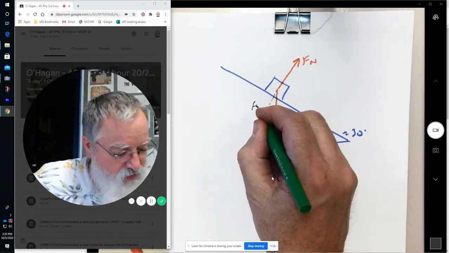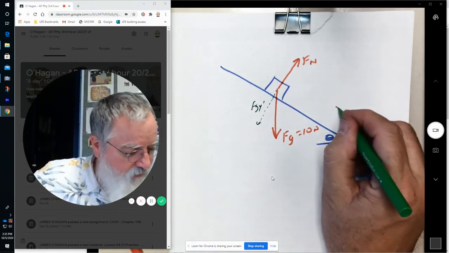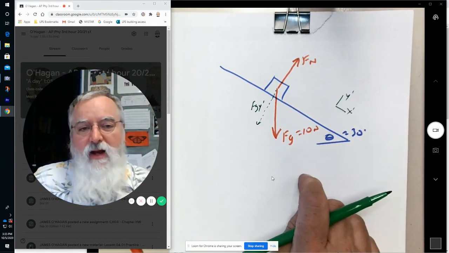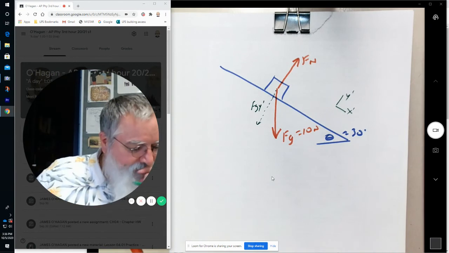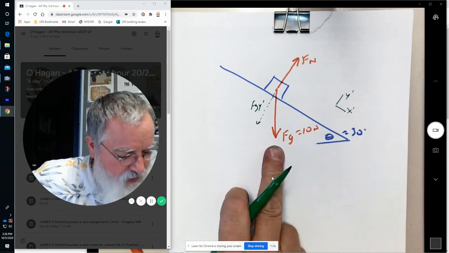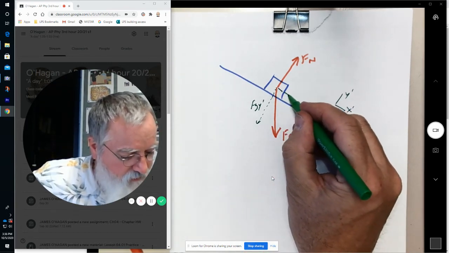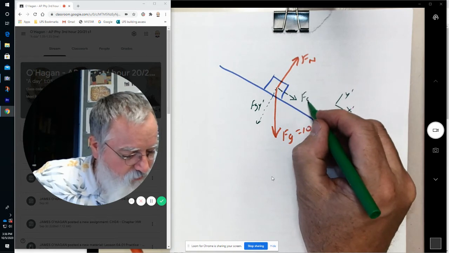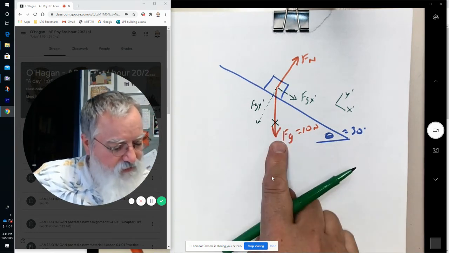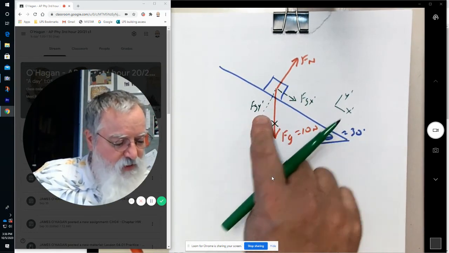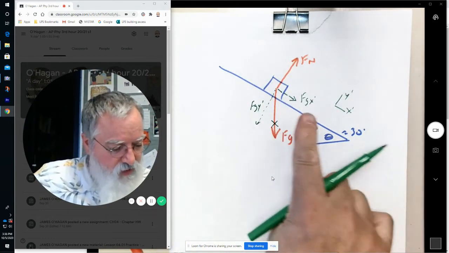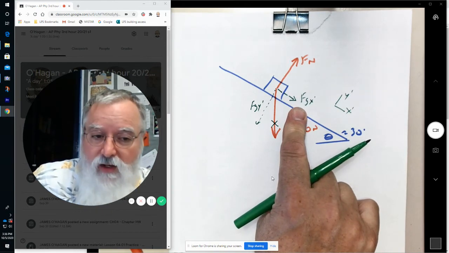I'm going to call this force gravity in some new y direction. And here's my new x direction, and here's my new y direction. X is down the ramp. Y is at a right angle to the ramp, or normal to the ramp. These two have to balance. The other force we have, if we're breaking up this gravity force into components, is a force that goes this way, and I'll call this force gravity in some x direction. I've basically replaced the gravity force with these two parts. This part and this one, gravity in the y and the normal, are going to balance because there's no motion in this direction. This force is going to cause the acceleration.